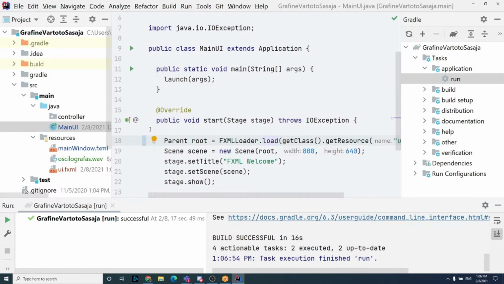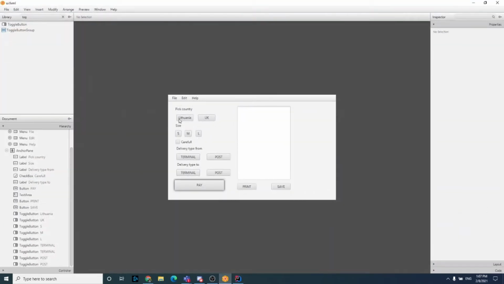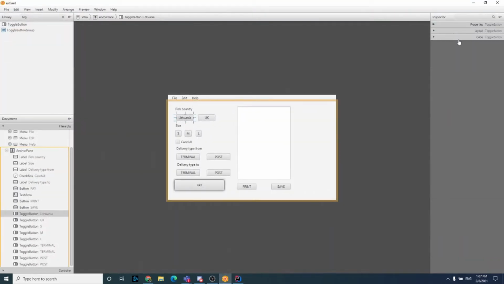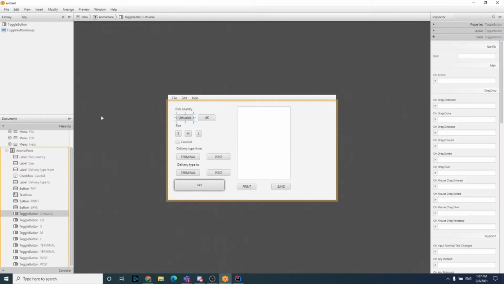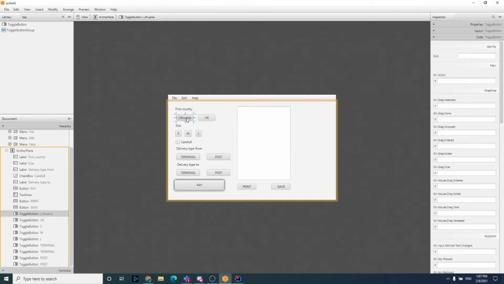And how to make it work from the code perspective, you need to create a controller. In our UI, we need to add some IDs to each component. For example, if you need to add Lithuania, UK, and other buttons, you need to pick first this toggle button and add some ID. For example, here, pick country LT.